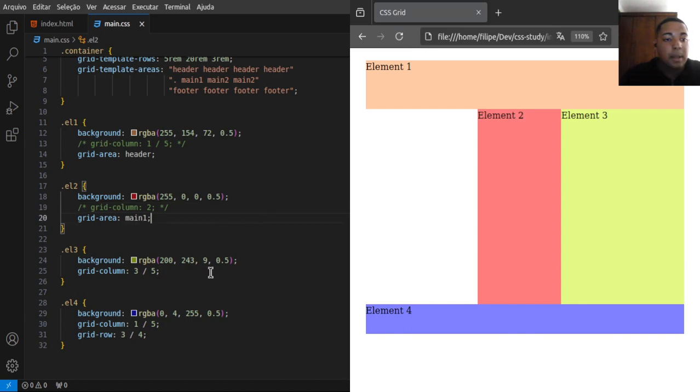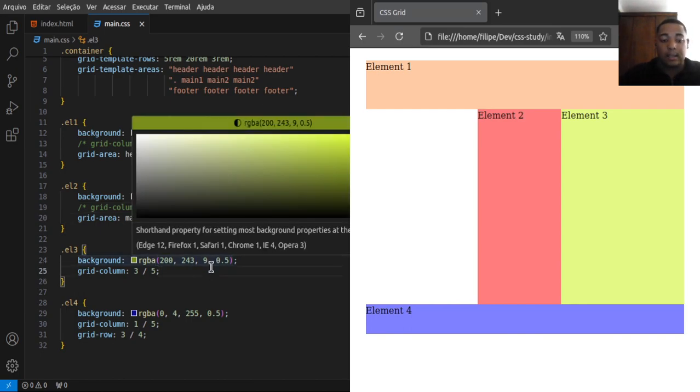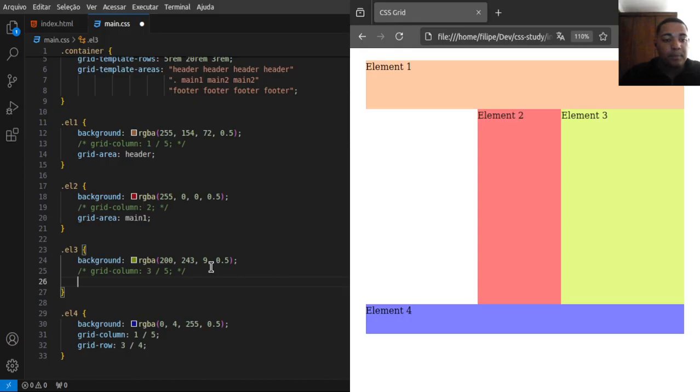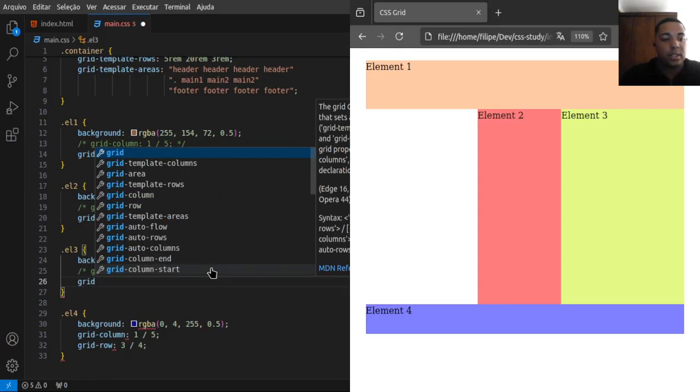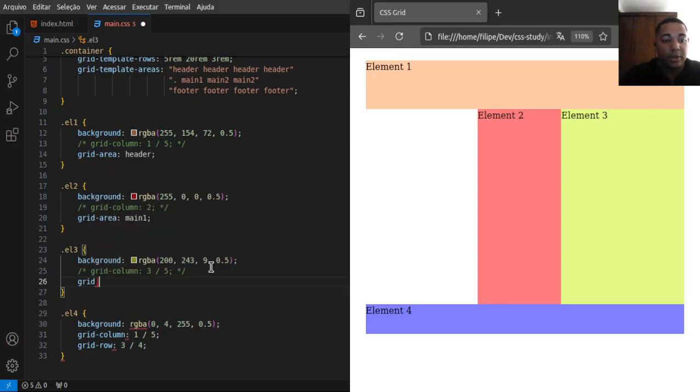Okay, perfect. Element 3, I can comment this part too and add a grid area main2, because I'm specifying here that element 3 needs to occupy these parts. And okay, perfect, nothing changed.